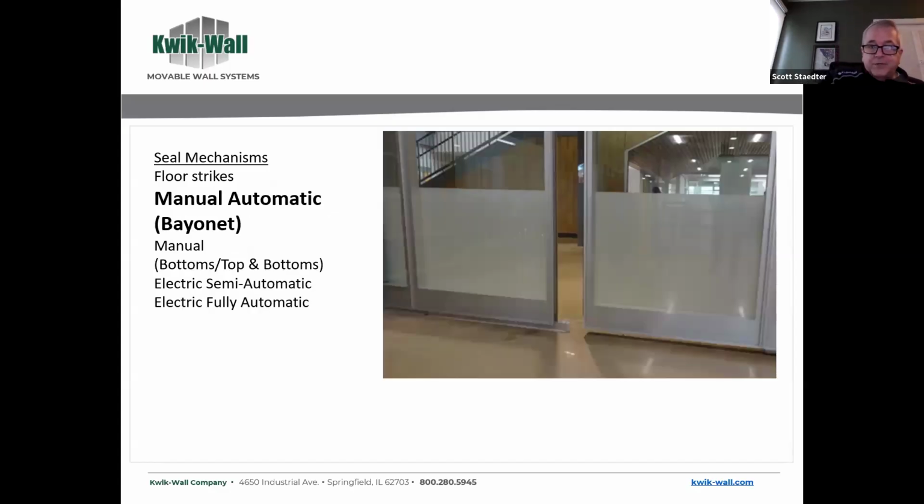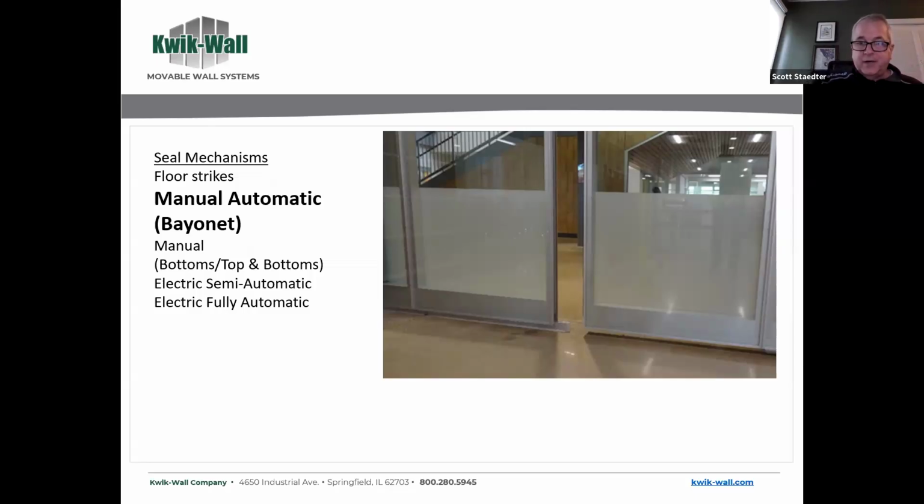Another option is a manual automatic. Okay, so here's a system that has what we'll call a bayonet style seal. There's a couple of manufacturers in North America that use this style of seal on their operable partitions. This thing sticks out, and one of them has it sticking out from the front, another one has it sticking out from the back. But the same concept is to drive the seal into another seal to force the seal to come down. All right, and can anybody see the problem with that? This thing gets damaged, right? Because you're banging them into each other, banging them into each other.